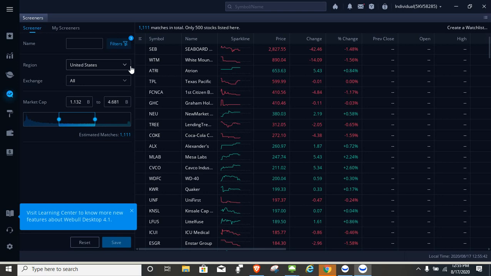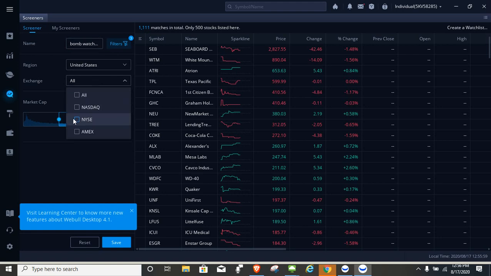And we can go over to the screener. The screener is a little bit cleaner layout from the previous version. But for the most part, the screener is just very similar. You can just pretty much choose your screener name. I'm going to call that my bomb watch list, right?